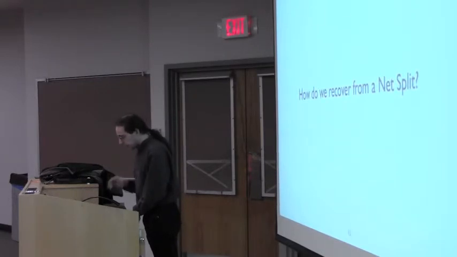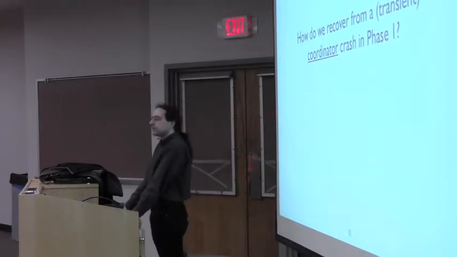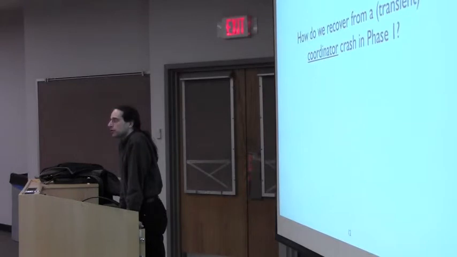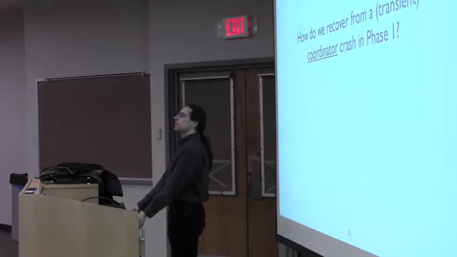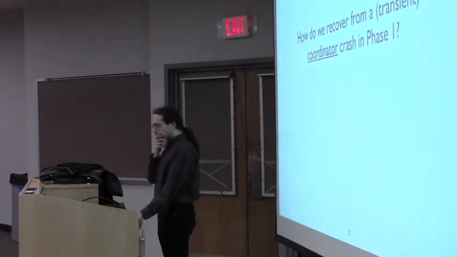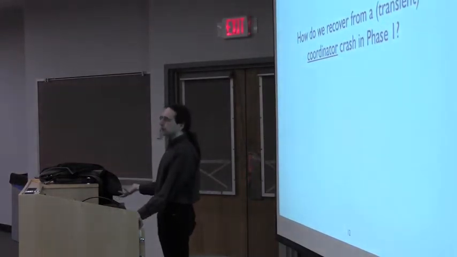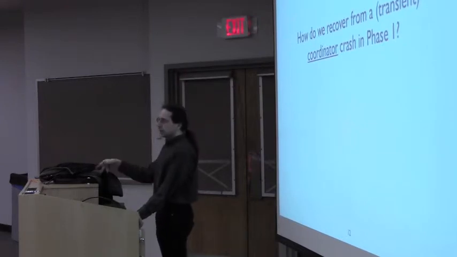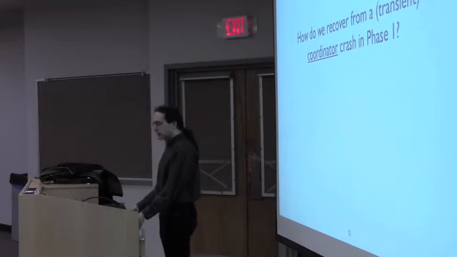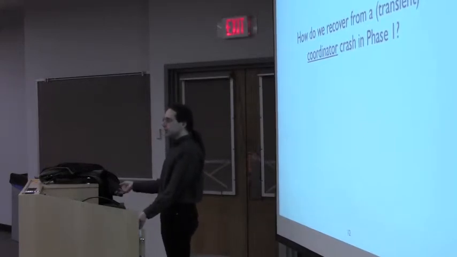All right, next question. What happens if the coordinator crashes? And specifically, what happens if it crashes in phase one while it's preparing? So what are the possible cases? What happens in phase one? Okay, so the subordinates lose contact with the coordinator. The coordinator will crash, and the subordinates are not driving the transaction. They don't communicate with each other. The only thing that they can communicate with is the coordinator. Now you're right, if the coordinator crashes in phase one, the subordinates can have their own timeouts.